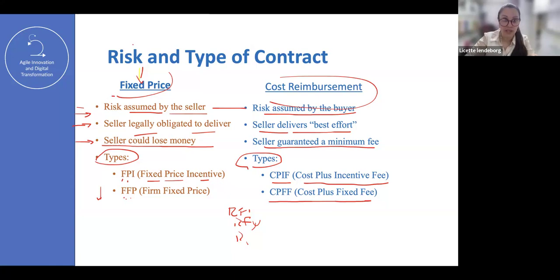So the risk to lose is mine. I can lose money. Is that clear? Okay, I want you to put in the chat number 3. Yes, Lisa, I understand fixed price. We cannot change the money. They need to pay me exactly the 23 hours. Why? Because under contract, it's a fixed price. They said, I'm going to pay you only 23 hours, $100 per hour. So that is clear. Okay, number 3.